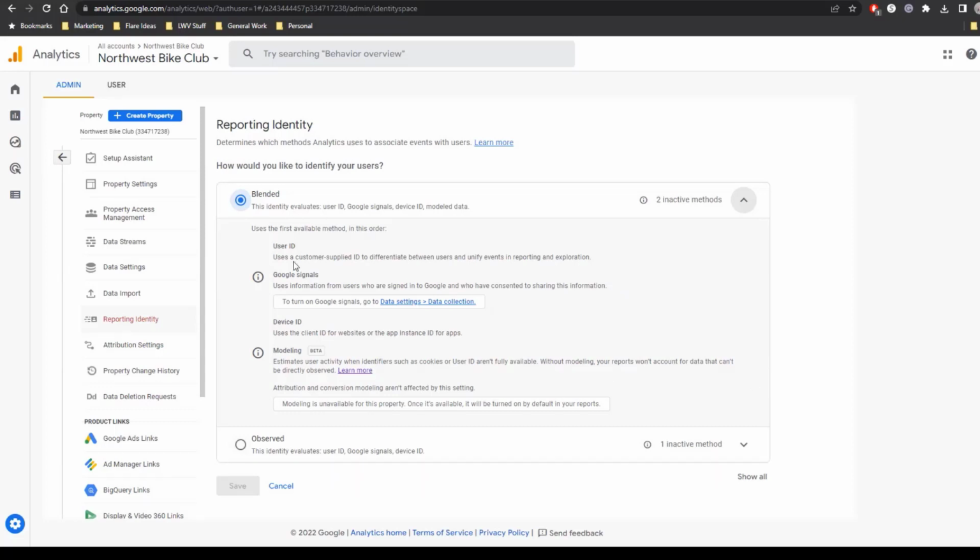At the very top is user ID. User ID is the first way that Google Analytics tries to identify the user. The reason we're trying to identify users is so that we can tell when the same person is visiting the same sets of pages, so that we don't count it more than one time. You want to see unique visits. You do sometimes want to see repeated traffic, maybe over a time period. Maybe you have a page on your website that shows the results of a race or a competition, and people are supposed to repeatedly visit that page.